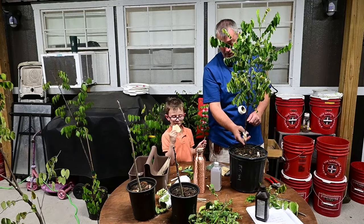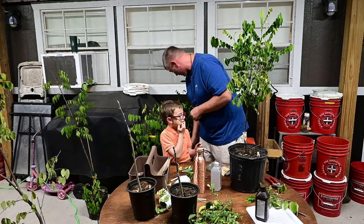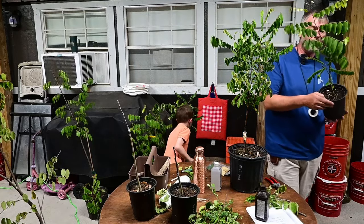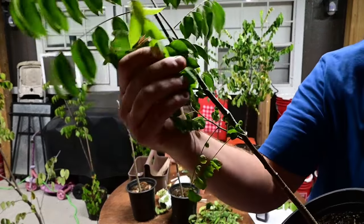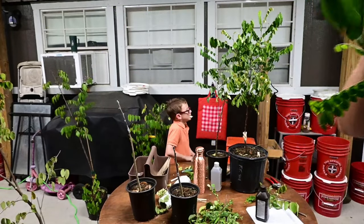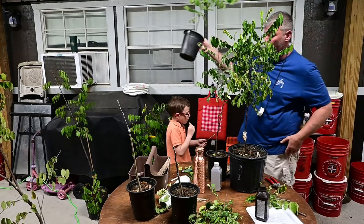So you don't want to cover up, you want your buds to push through. Part of the beauty of this buddy tape is they'll just go right through it and start growing out, which you can see here. This is one we grafted a couple months ago, and the buddy tape is still there, but all the leaflets and nodes just pushed straight through. If it doesn't deteriorate well enough, I'm going to put a little slice in it, so as it grows, it pushes its way out of there.